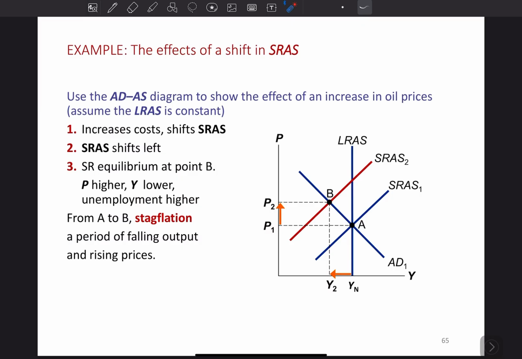When the level of the prices is higher, the wages are going to be higher, and besides, when the level of the prices is higher, people are not going to be able to buy more goods and services, and there will be fewer buyers. When there is no one buying my products, I will decide to produce less. So the production will go down and the level of the prices will go up as a result of a shift in the short-run aggregate supply to the left.